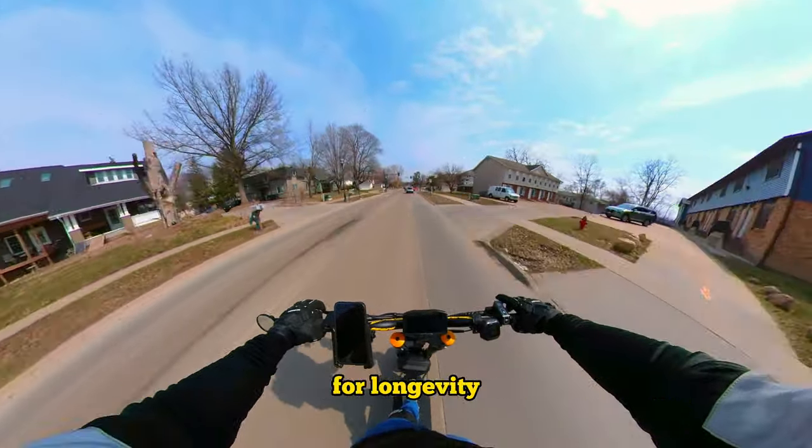These, in my opinion, are the best, not only for the dampening, but because of the length. 780 millimeters is what I run them at.